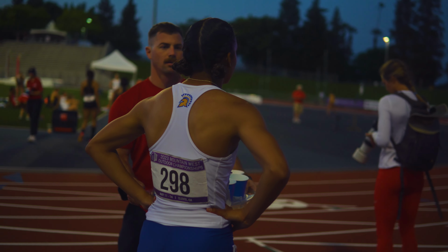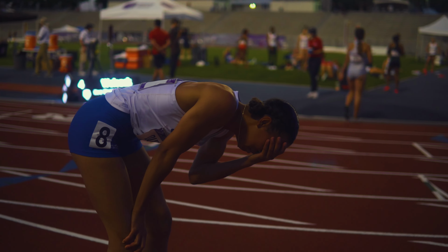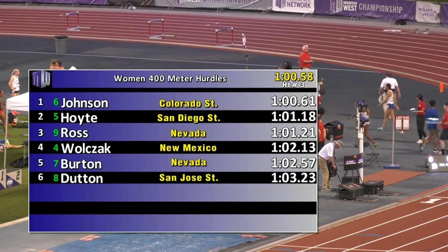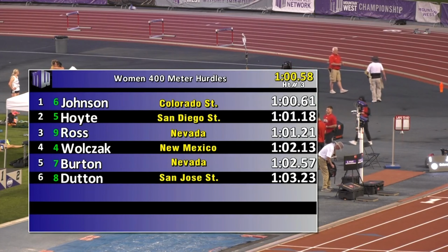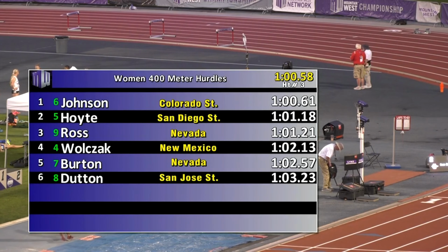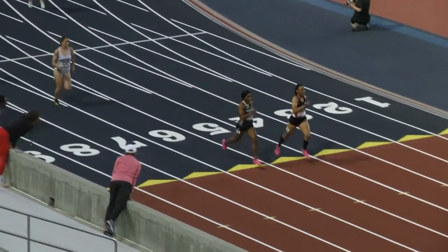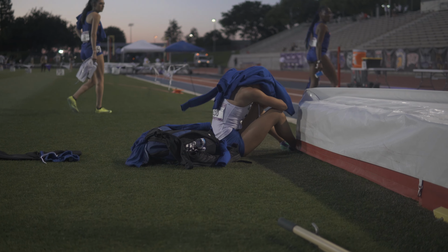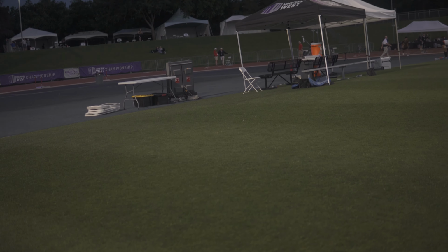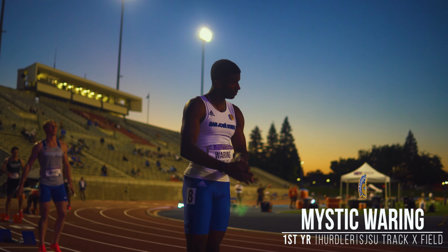Hey, we're going to get you your final competitors in the finals, but you see it was Johnson from Colorado State with a 1:06.1. Okembo out of Boise State will finish first, as we'll take another look at this last finish from Yolanda Johnson and her win. She just edged Hoyt at the end there. These two had traded leads a couple of times. To advance to the finals, each heat winner will move on with the next seven best times.